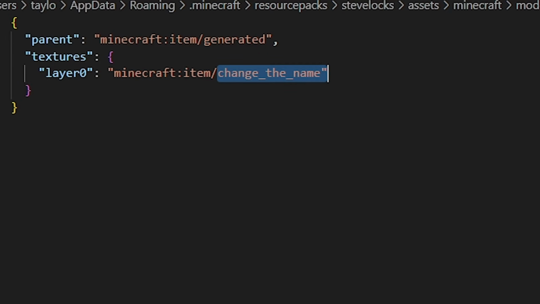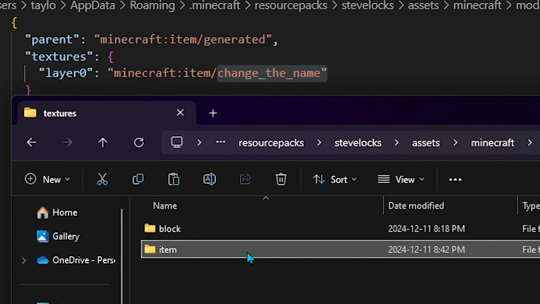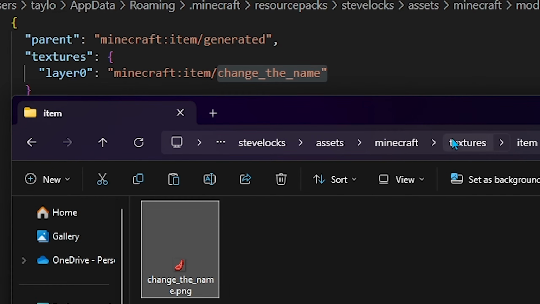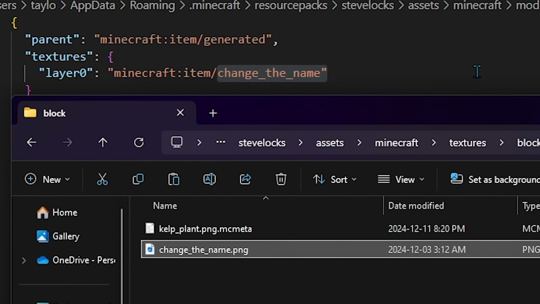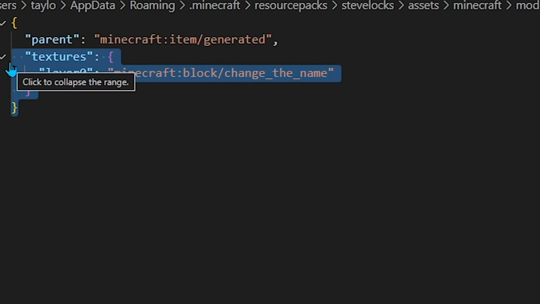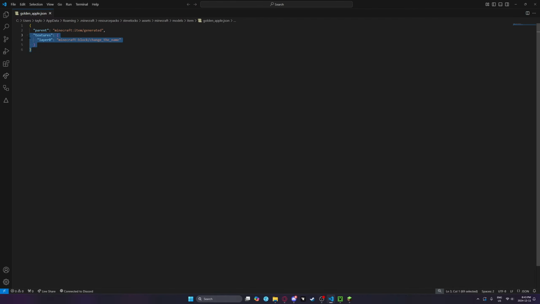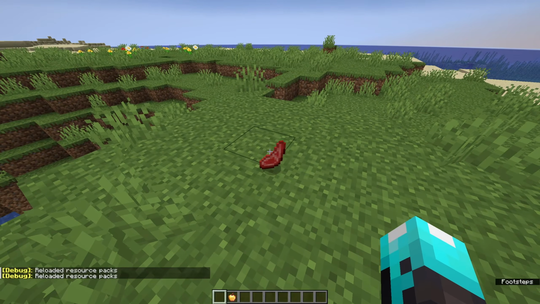Now, of course, if you want to use a different texture location, so maybe despite everything, you may want to just put it in block, if you're a weirdo. We can paste it in here, and we just got to change it to block. Make sure that you have the folder names right at all times. Even in Blockbench models, this texture thing is always at the top, so that's where you're going to look. Now we've changed it to block and also changed the texture location. It is still raw mutton.